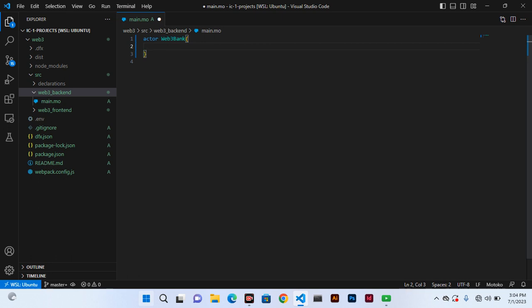Now, let's declare a variable. A variable is like a container which is holding something. For our case, a container which is var will be holding the current value. Current value, and we assign it to.